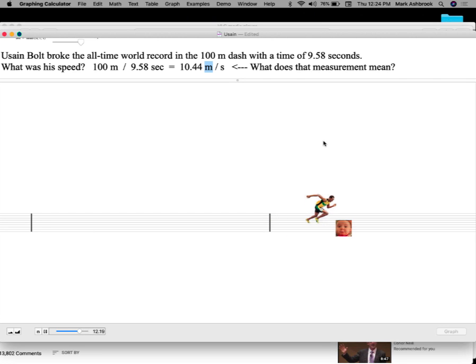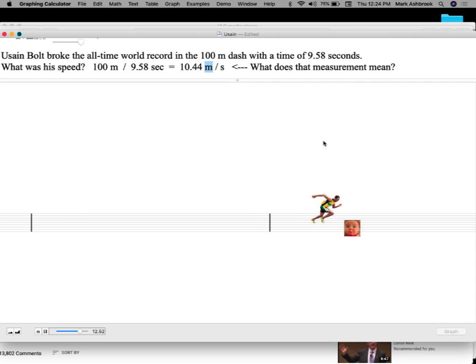Okay, so the big discussion is questions 4 and 5. The focus is on Usain and the speed, right? That was what we were after. How fast did he run? And we decided he ran an infinite number of speeds, but we just calculated one number, so we want to really be understanding what that one number means.